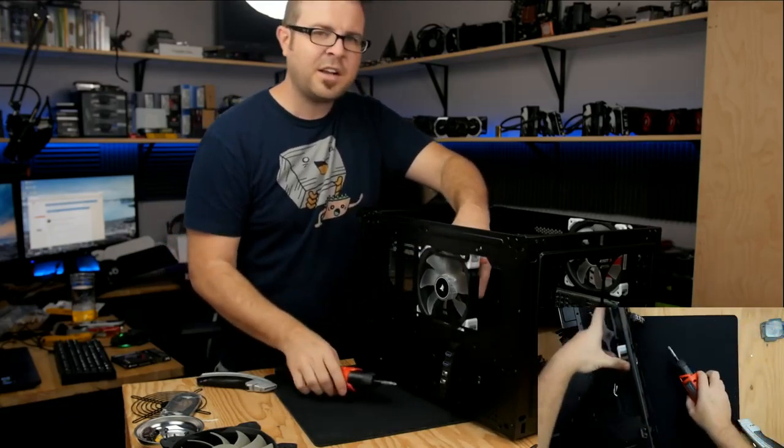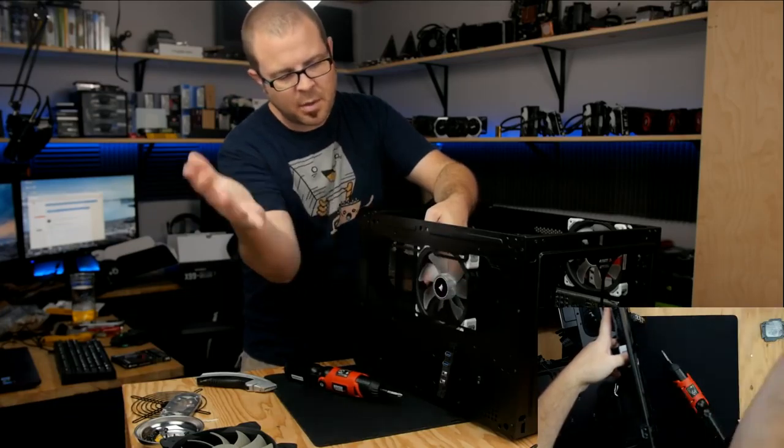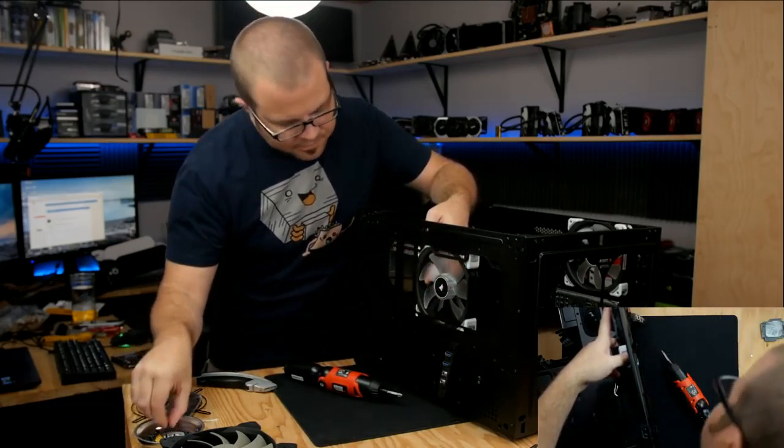I don't think this would be a terribly difficult thing to change up after the build was done, because you just pop off the fronts, remove those screws, and then you could just shift the fan up and down if you wanted to.